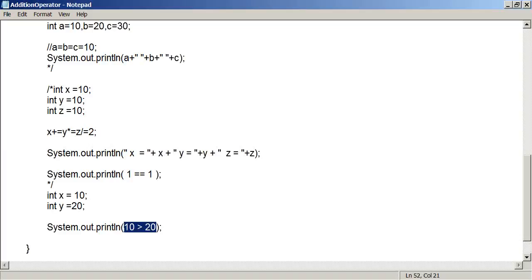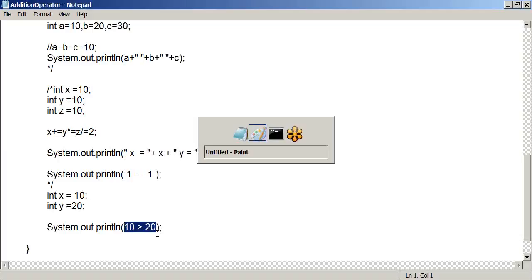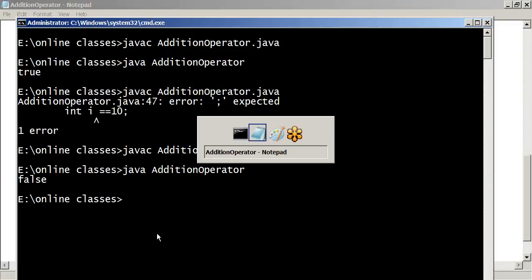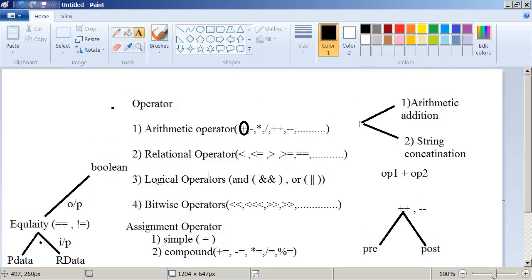If it is greater, it returns some result. If it is not, it returns some other result. Let's see what result it is going to return for you. 10 greater than 20, no, false. So this is what you have here. These are relational operators, and all relational operators, what data do they take as input?